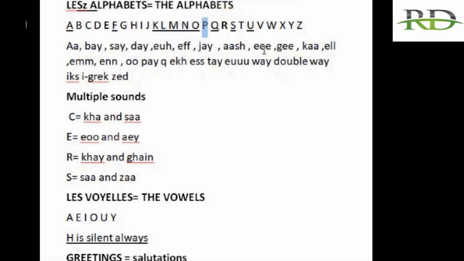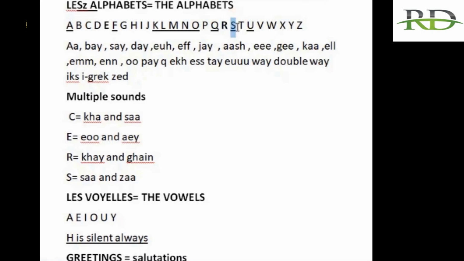Pay, again from which language? Urdu. Exactly, pay. Q is going to remain the same. Q, the kaf sound. Second most important letter in the French language. Now, one important thing, there's no ra sound in French. Just remove ra from your life now. There's only r. It's called r. So the sound is of re.